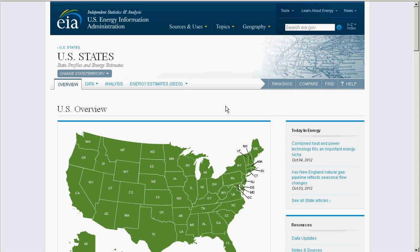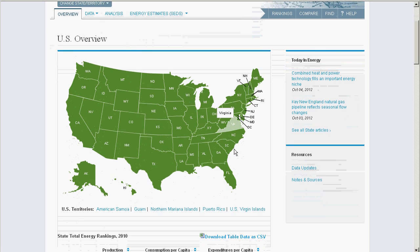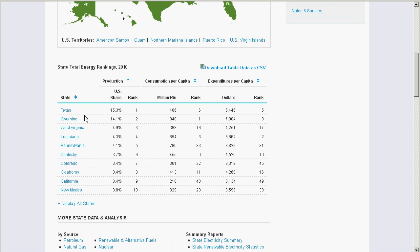The biggest feature is this interactive mapping panel, which I'll be showing you in a bit. But if you want to see a broad, overarching view of energy, you want to look at our rankings down here. You can sort by any number of criteria. For example, we can see that Texas leads the nation in energy production, followed by Wyoming and West Virginia.